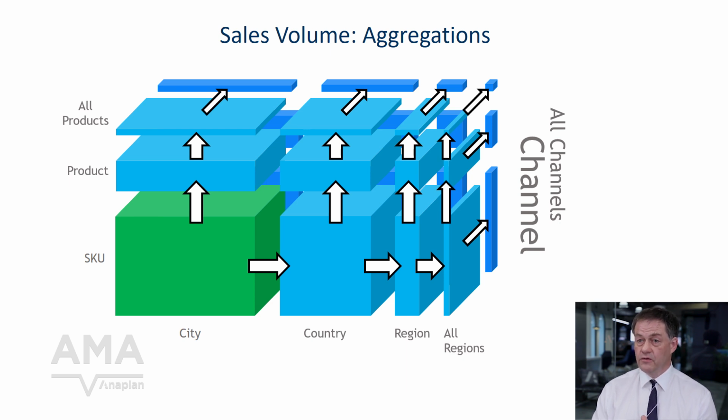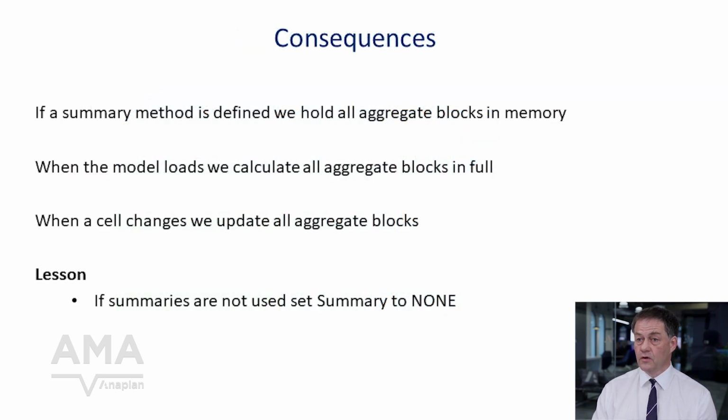Now, if you don't need those, if you're not actually using any of those summary blocks, if you're not reading any of the aggregate data, that means it really does make sense to turn off the summary method, and you'll save not just the data, the space for the data, but you'll also save time when the leaf data is being updated. So another aspect of the levels of a hierarchy is that it actually makes a difference how many levels you have. And in particular, a large hierarchy with only a top-level item is potentially quite inefficient.